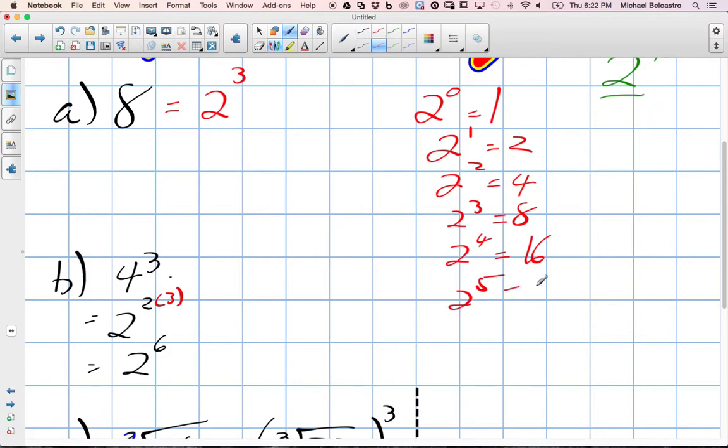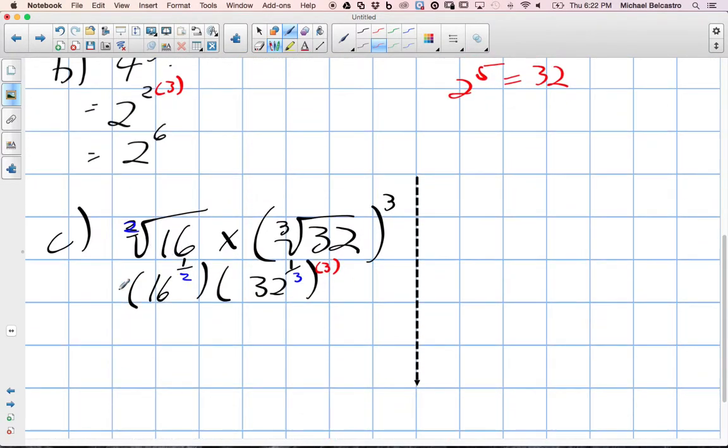2 to the power of 5 gives us 32. Excellent. So I know I can replace some values. 16 can be replaced with 2 to the power of 4, and that will still be multiplied by our half. And over here, I've already multiplied these out, so it's essentially the idea of just the power of 1. 32 can be written as base 2 to the power of 5. Okay, these still have to be multiplied by each other.